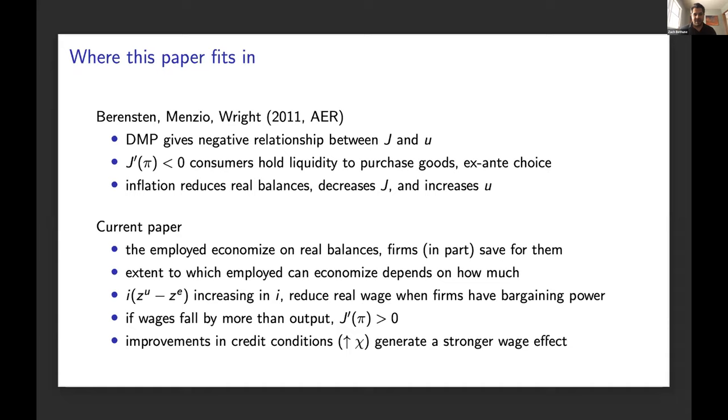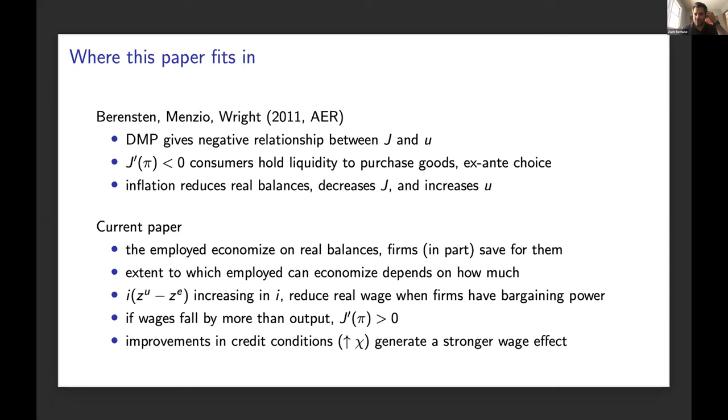depends exactly on how much those firms need to hold liquid wealth for themselves, which means that the cost of losing your job, or the outside option of not being employed, is not just going to be a function of the fact that you lose income, you go from earning some wages to earning some unemployment benefits, but it's also going to be a function of the fact that now you might have to hold more liquid wealth in order to compensate for not having access to that credit technology that your firm is providing you, okay? And that's exactly the reason why in this paper they could get this other direction, and if it's strong enough, can overturn this result that inflation leads to higher unemployment.